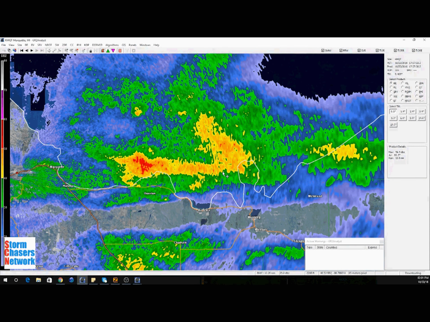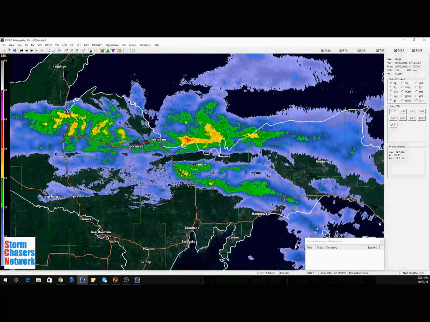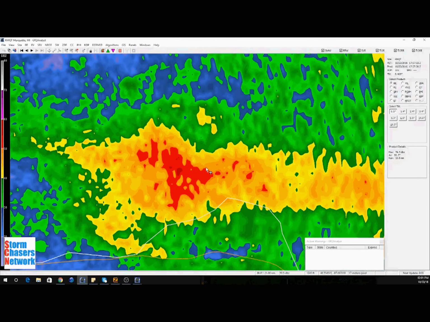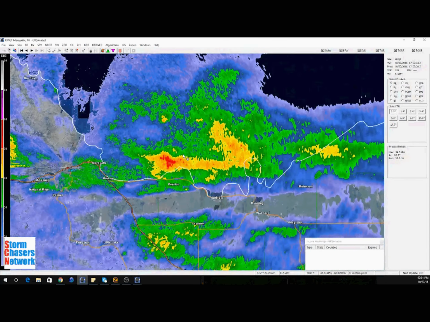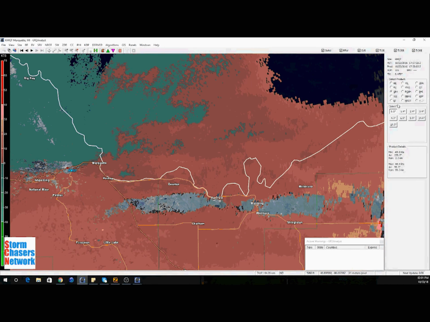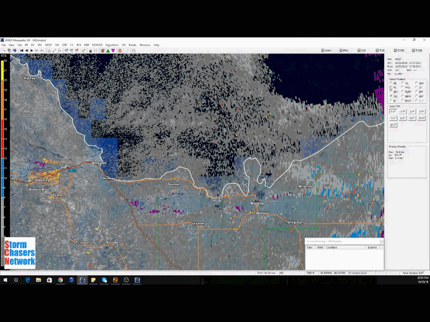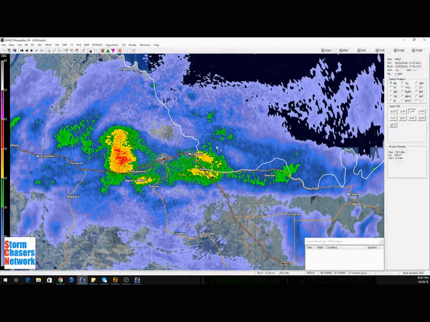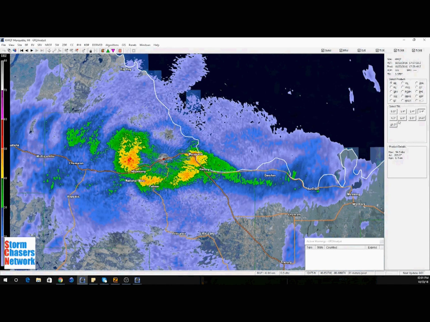And then for GR2Analyst, while we have an active chase, I will load it up to check for rotation and everything like that. It is nice because you can quickly switch between different models, and you can also select between different scans.